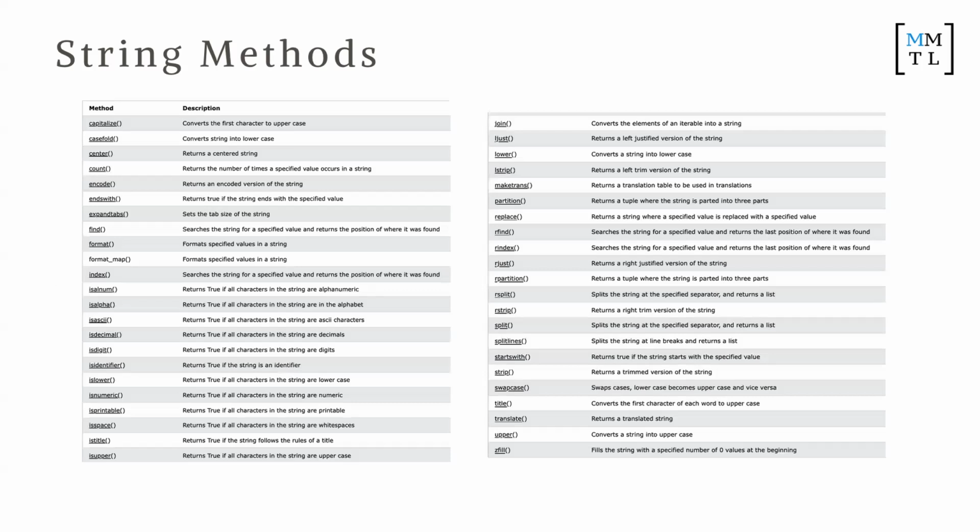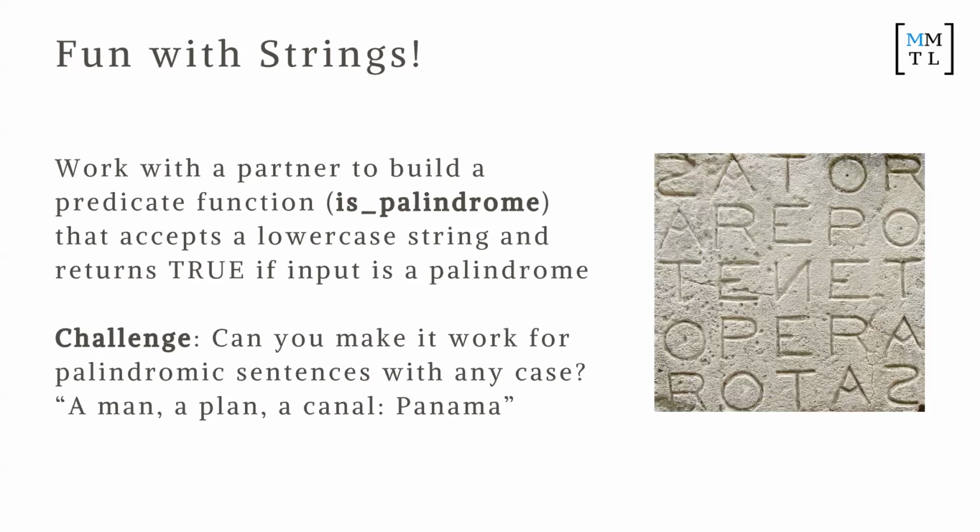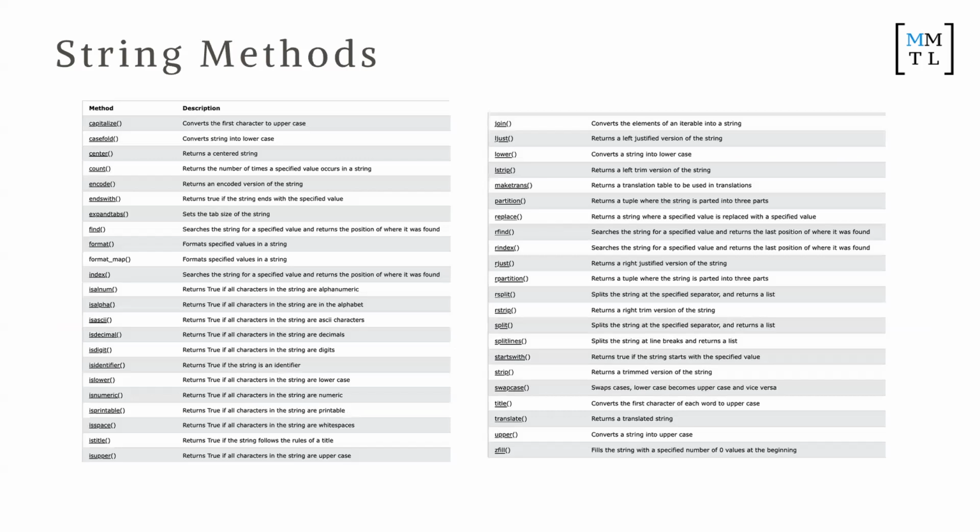Now strings have lots of different methods. We're not going to go through each one, but there are some really cool methods available. For example, there are ones that check if you have an alphabet letter, or something that's non-alphabet, or a number or not a number. You can capitalize things, lowercase things, you can change spaces to commas, you can do whatever you'd like with strings. So make sure to open up, because I think you need this, search string methods. You can go on W3 or the Python docs if you want. There are lots of different string methods because you need to refer to some of them.